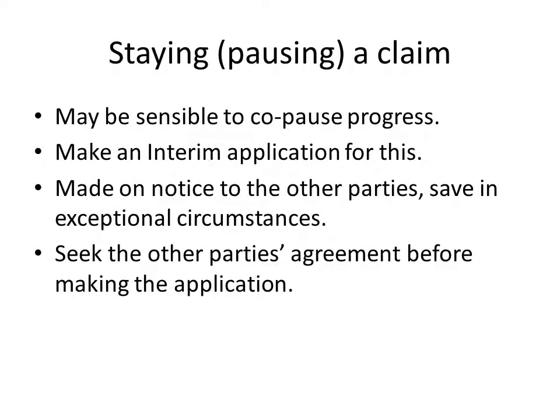One of the interim applications you might want to make is a request to suspend or to stay the claim. So in other words, to pause the claim, and sometimes this is sensible to do. If you want to do this, then you need to make an interim application. If either party wants to stay the proceedings, they have to make an application, and the application for a stay must be made on notice to the other parties, save in exceptional circumstances. You should seek the other party's agreement to having a stay before you make any such application.